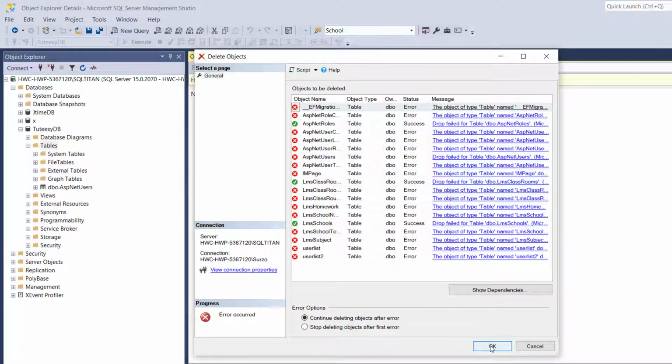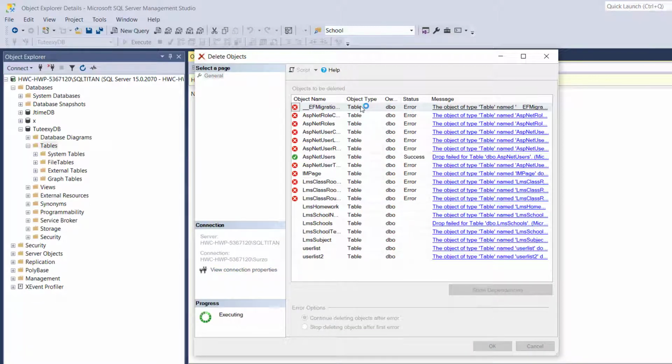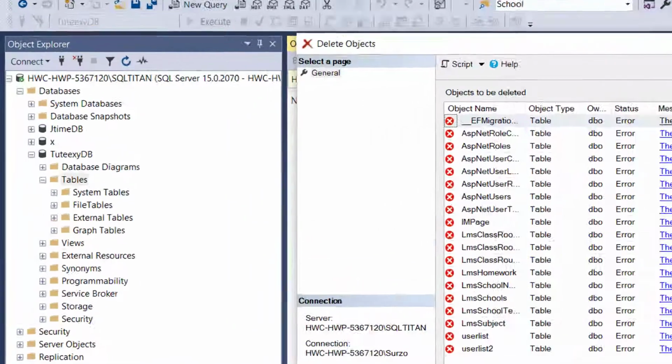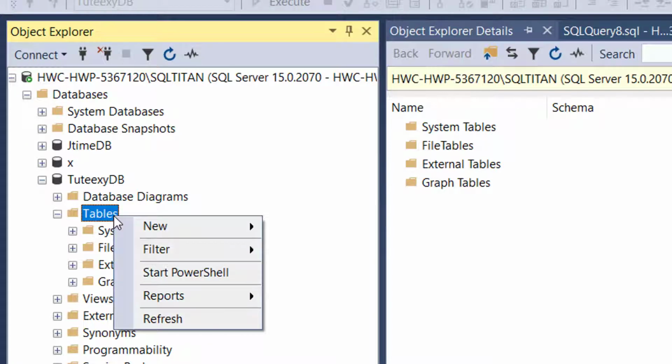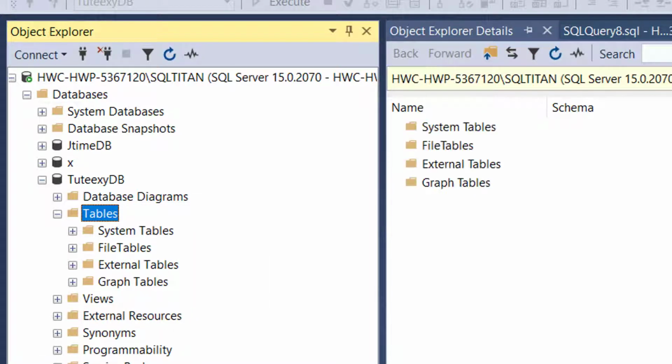it shows green. I try again, and it still shows one green, so I try again until I see all red. I keep trying. So see, now I click OK. There is no green, that means all my tables are deleted, and I can cancel now and check here, refresh here. Yes, all my tables are gone.